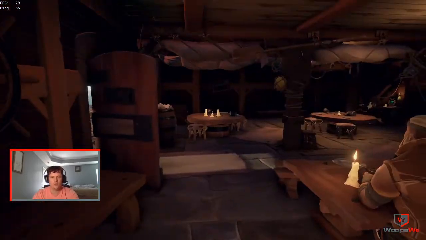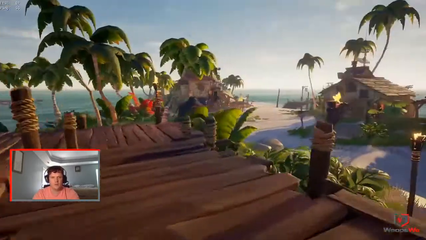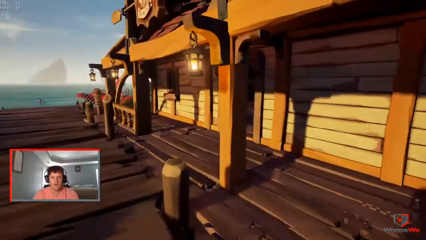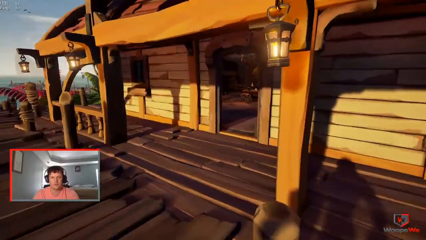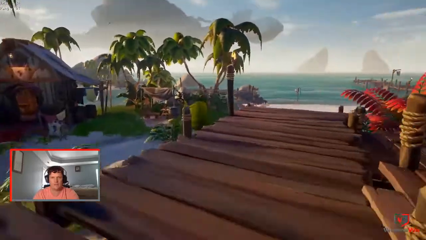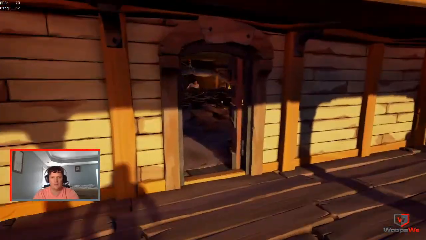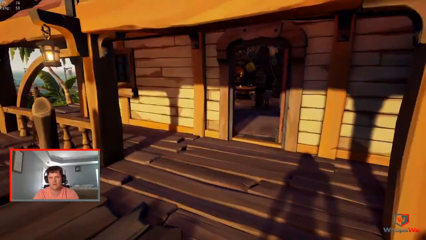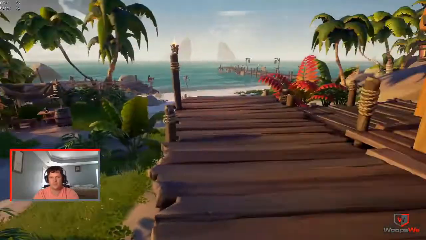All right, so when you spawn in, if it's a fresh spawn, you're going to start at an outpost. So this is an outpost. At an outpost, you can buy things. You can buy some voyages. We'll get into that real quickly, but this is just the starting point.